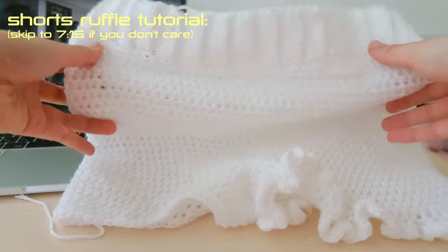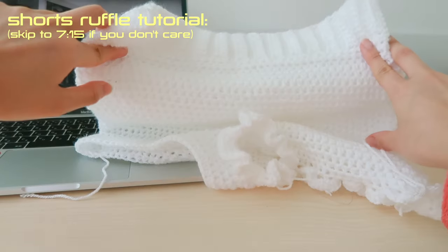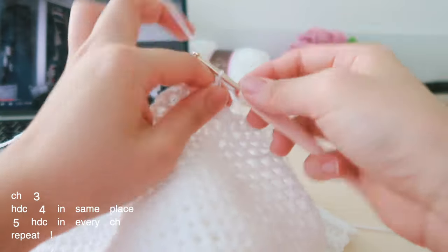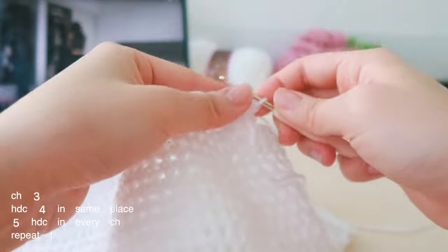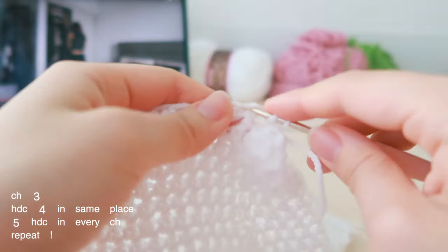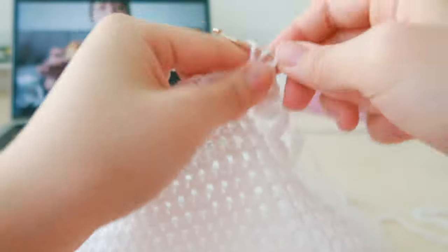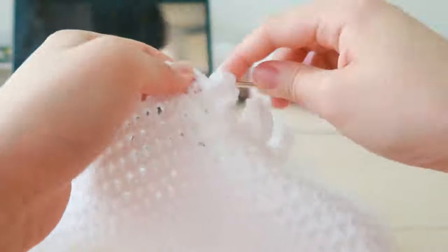This is what my shorts look like right now, and as you can see, I made ruffles on one side, so I'm gonna do the other side, but I thought I could show you how. It's really, really easy. So start where you ended and then chain three, go into the same place where you chained and do 1, 2, 3, 4 half double crochets. And then that first chain three counts as one half double crochet. We go to the second place and you just do 1, 2, 3, 4, 5.